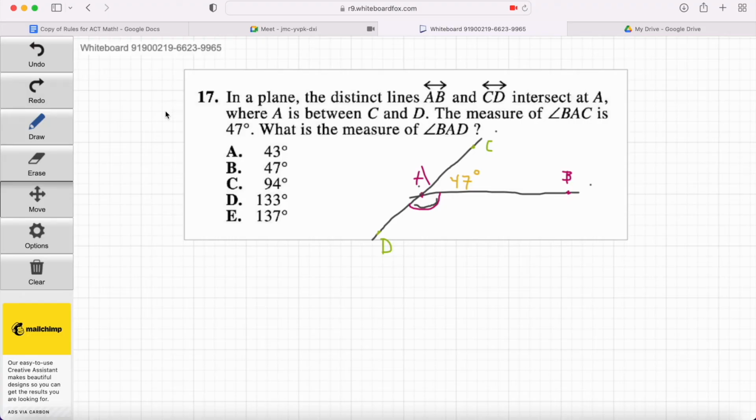Well, in my head, I'm just saying 43, 47, 94 are the closest together. Are you looking at this angle? Are you looking at BAD? Oh, well, not right now. Yeah, look at BAD. It just doesn't make sense. Well, hold on. Is BAD bigger than 90, less than 90, or equal to 90? It's way more than 90. Oh, okay. So I'm totally wrong.